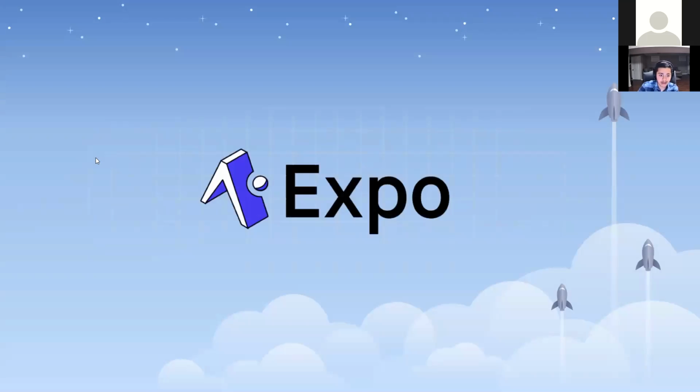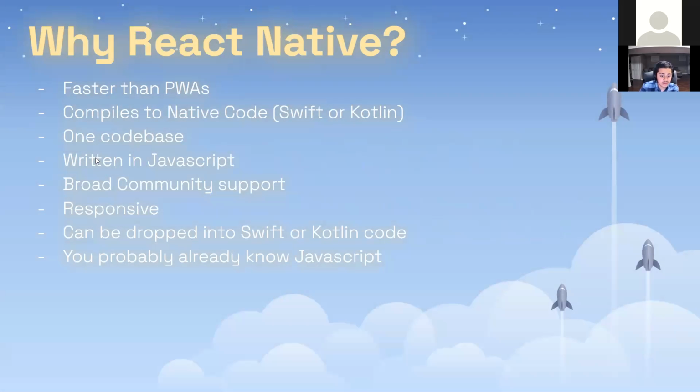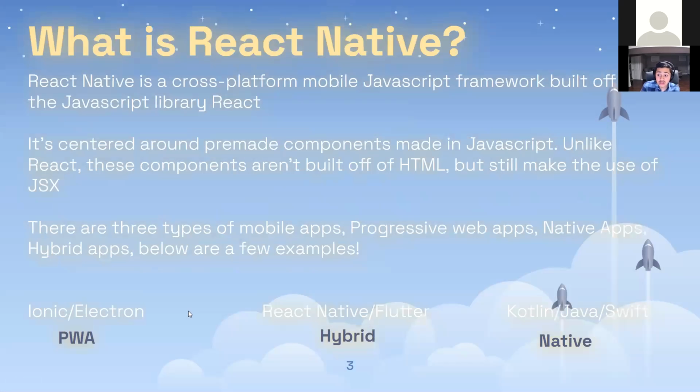So if I just go back one second, I've gotten ahead of myself. If you want to use a lot of libraries and you can't forgo them like you do with React Native, you're going to have to use a progressive web app, which is Ionic or Electron. And so I can use Bootstrap, drop in Electron, and boom, I have an Android app and an iOS app that can use Bootstrap and that can use Axios. So if you do want to use those libraries, I think the best way for you to go is Ionic or Electron. But yeah, hopefully that answered your question.